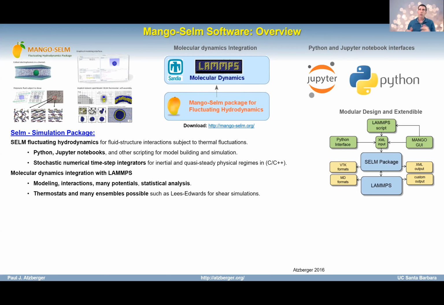If you want to do particle mesh Ewald for electrostatics, similarly, you don't have to rewrite a whole code to do that. You just put a couple of script lines, and now you have electrostatics, and so on down the line. You can do harmonic springs. You can do many-body interactions, and so on. So LAMMPS is really wonderful in that way. It's highly optimized. And also there are a lot of tools to do statistical analysis as well.